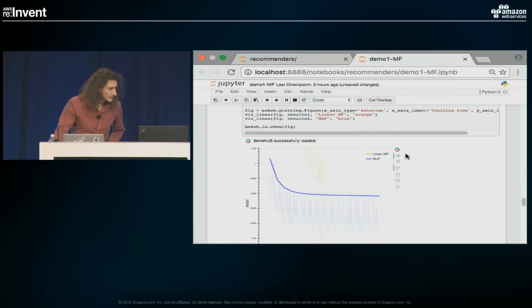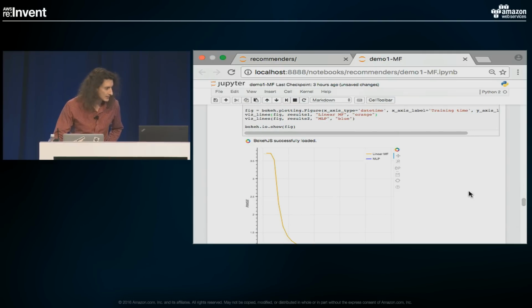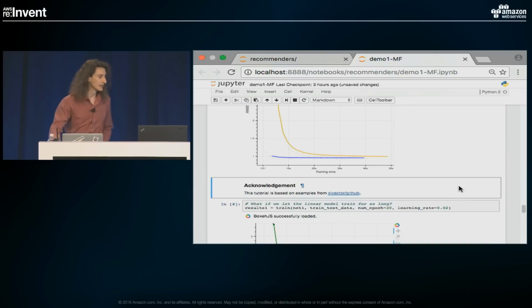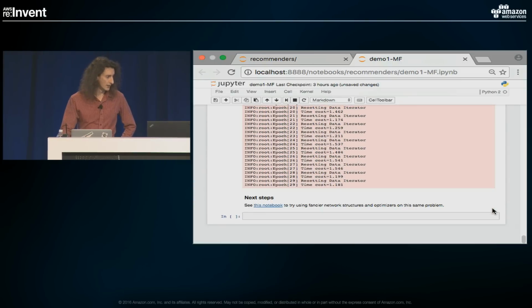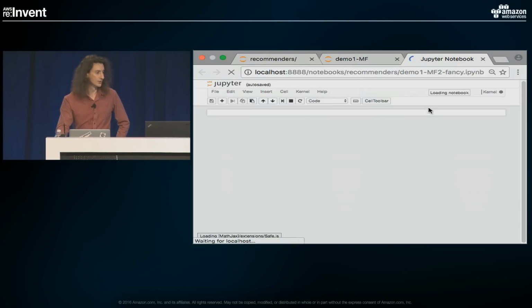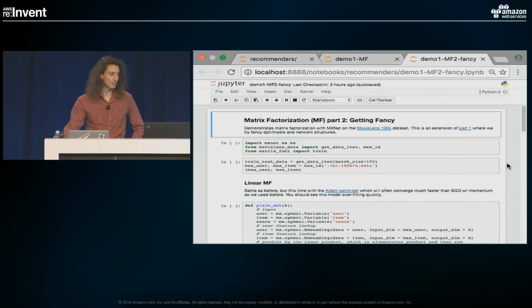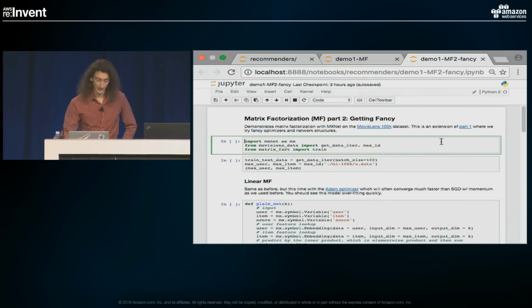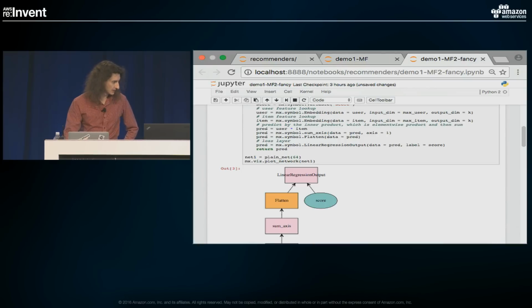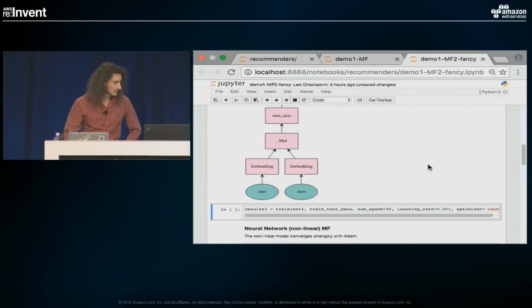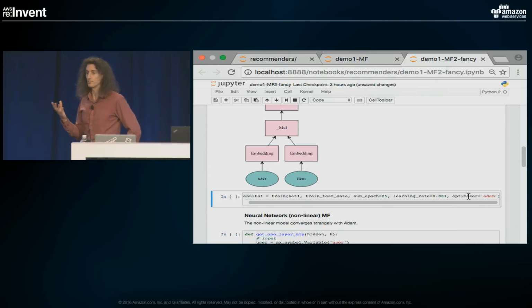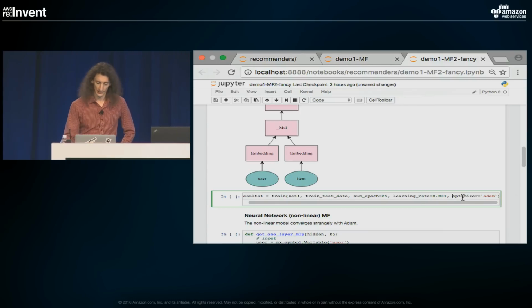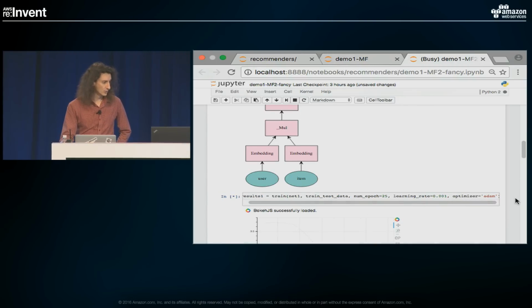So let's plot them against each other again and see how they do. And you see, yeah, given long enough, maybe it's going to get there. But I want to speed this whole process up. Let's switch to another notebook over here where we're using a fancier optimizing algorithm called Adam that's built in. And in MXNet, all this top code's the same, produces the same model. All I do is add this flag saying I want to use the Adam optimizer, this adaptive rate optimizer, and let it run. And it's going to get to the bottom much faster.